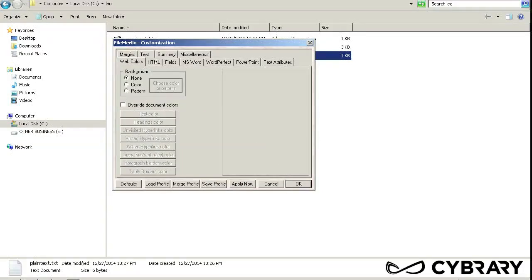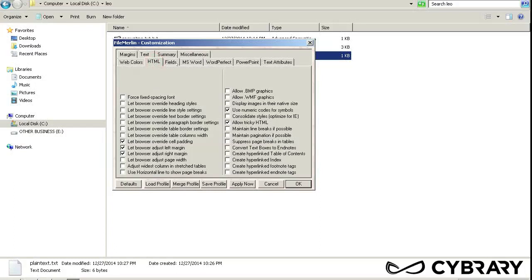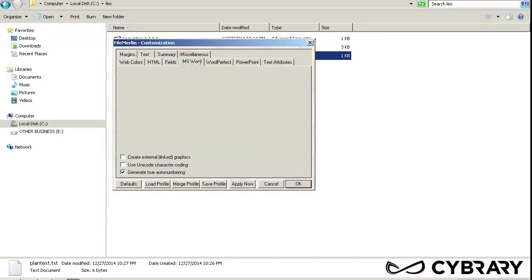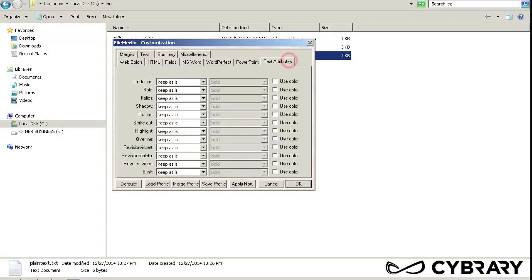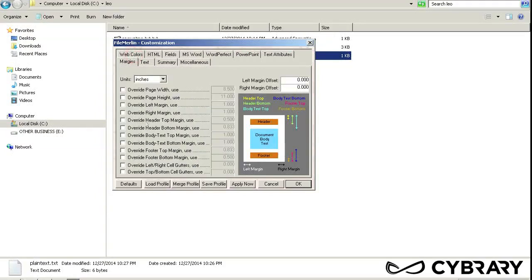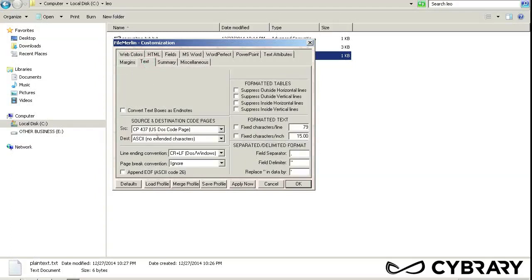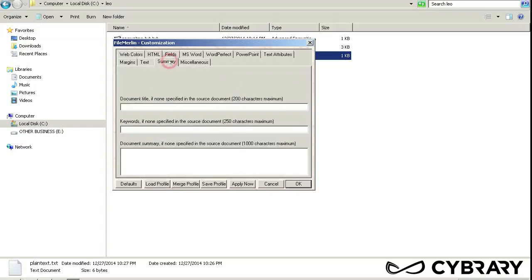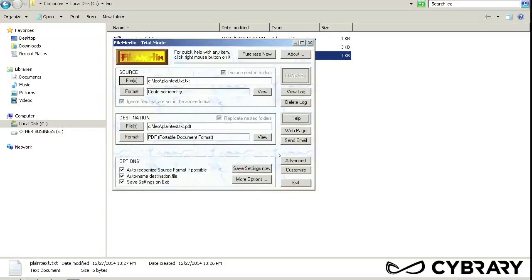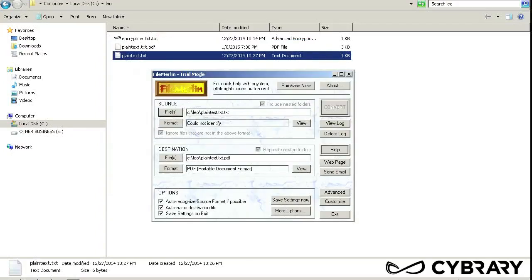You've got different web colors. You've got some HTML options here. You've got MS Word. I generally leave all of this alone and just convert it from one file type to another. You can do specific heights, headers, footers. You can do different types of text, like, for example, ASCII to UTF and things like that. So it's definitely worth playing around and getting an idea. But specifically the value here is changing a file format, or layer 6 presentation layer, encoding it from one layer to another. As you saw in the video, it can be a little finicky, but that's all part of the learning curve.